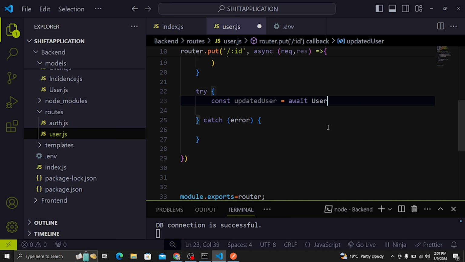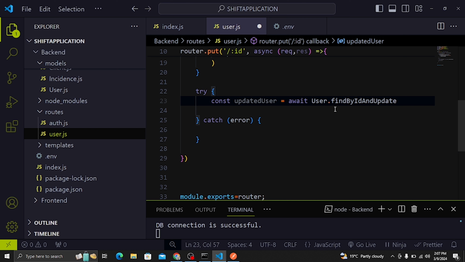And now I'll use this function called findByIdAndUpdate, something of the sort.